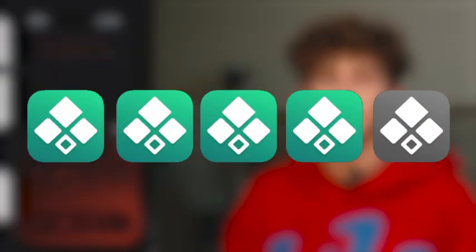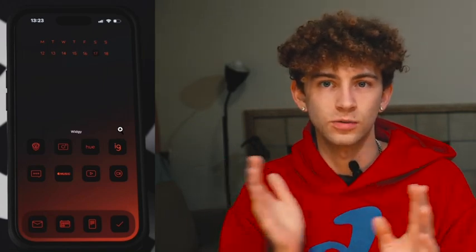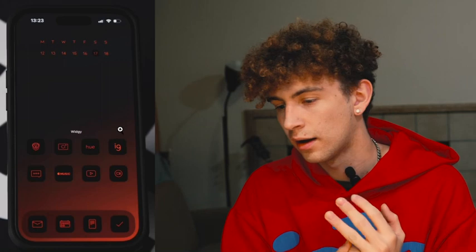And lastly, we got this setup. Now, this one's actually pretty cool. I do like the dark icons, but I do feel like they clash with that gradient. I think the best way to do this would be to have each of those icons match with that gradient. The only downside is you can't actually tweak where the icons go. So I would probably use Widgy to make all of these bottom row icons, and then you could tap them separately. But that's pretty much it for this video.